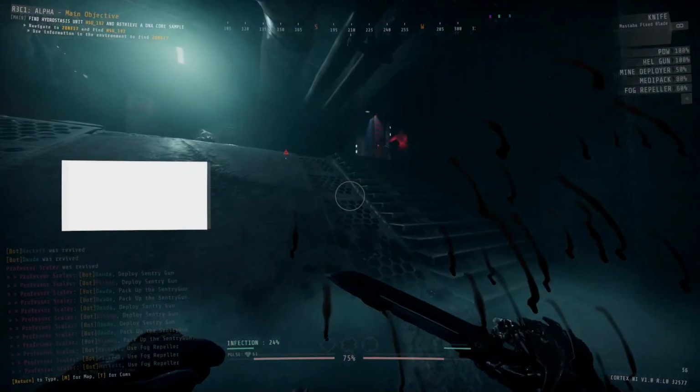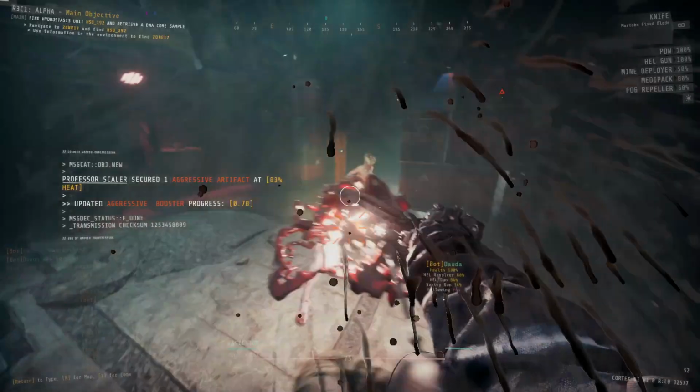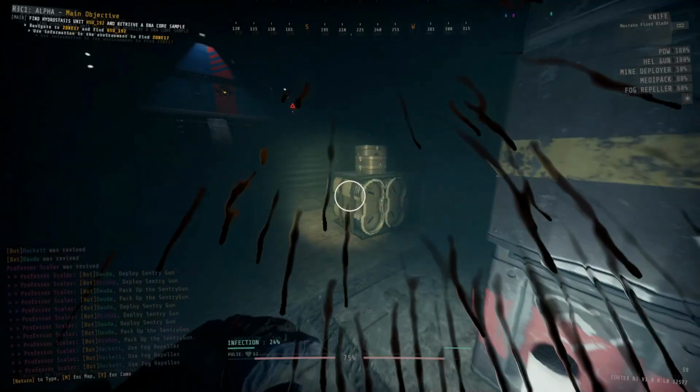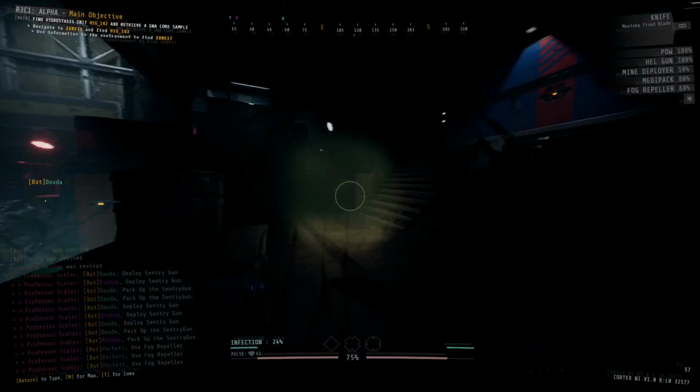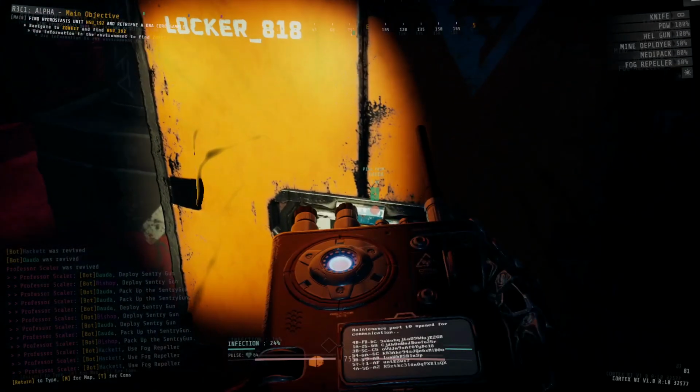Now, when it comes to these security doors, the southwestern and the northern ones, those are different routes. You're only going to go down one of those 2 depending on where your HSU is. So if the HSU is in Zone 17, you're heading to the southwestern door. If it's in Zone 20 though, you're heading to the northern one.